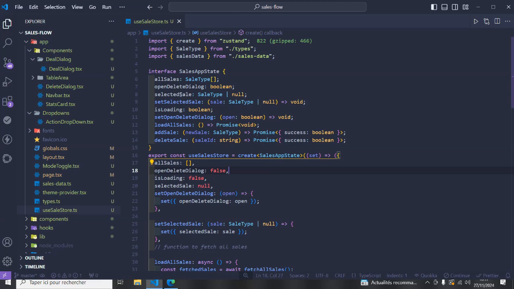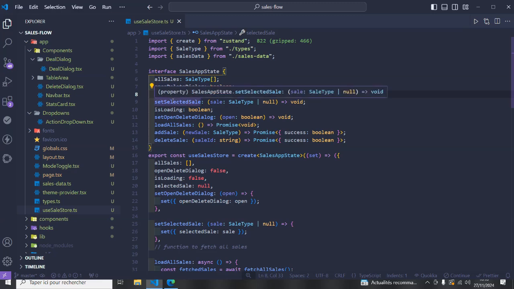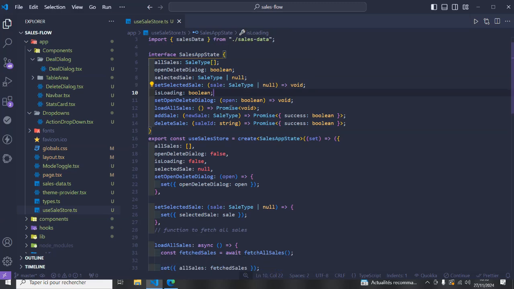And we added the selectedSale. This we're going to use to store the element or the row that we want to delete, and the setSelectedSale. So it's going to be, of course, a function that is going to accept the selected sale, and it's going to be of type void. So it's going to be a normal function.